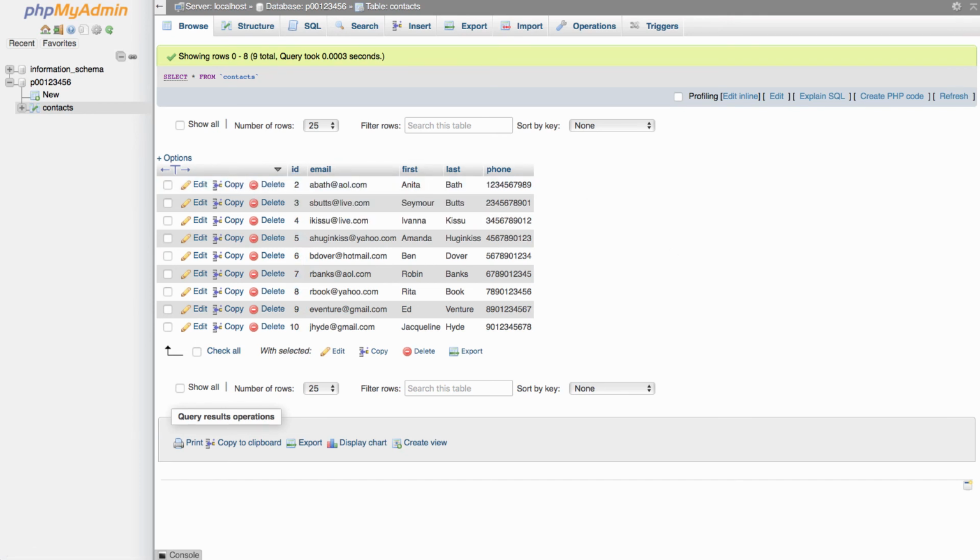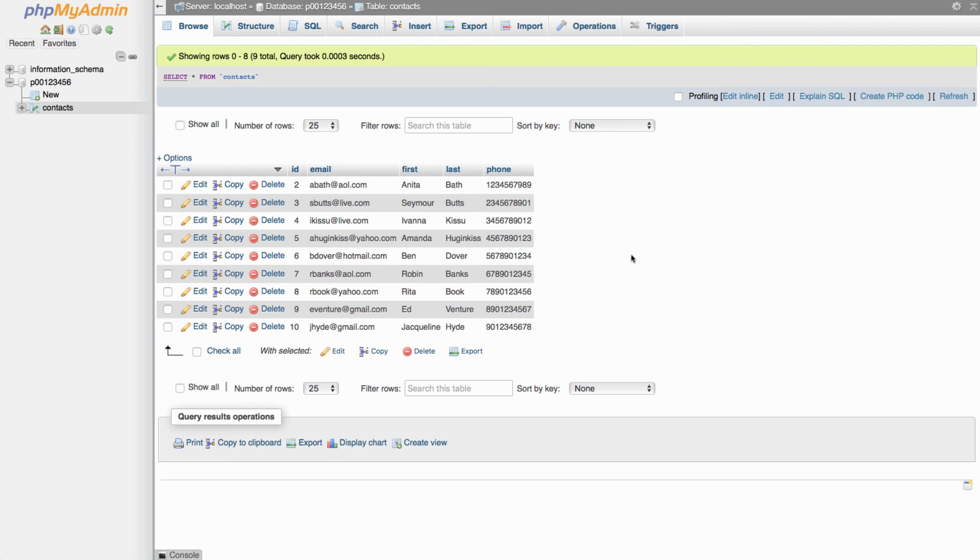So those are some very basic SQL commands that you may be running. So to select and insert and update and delete.